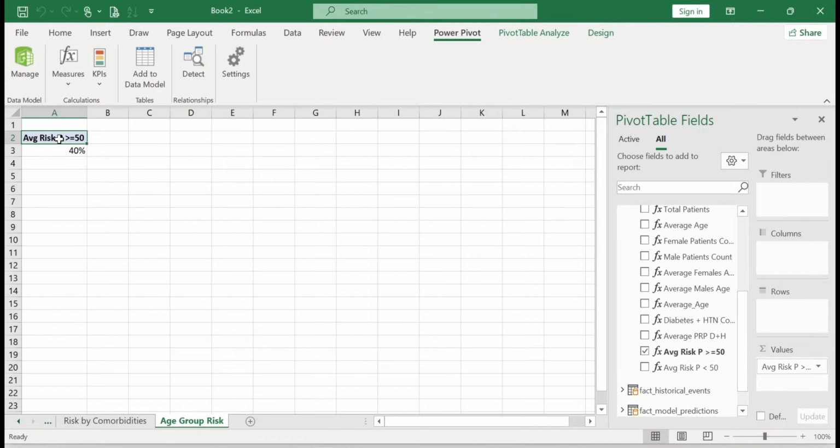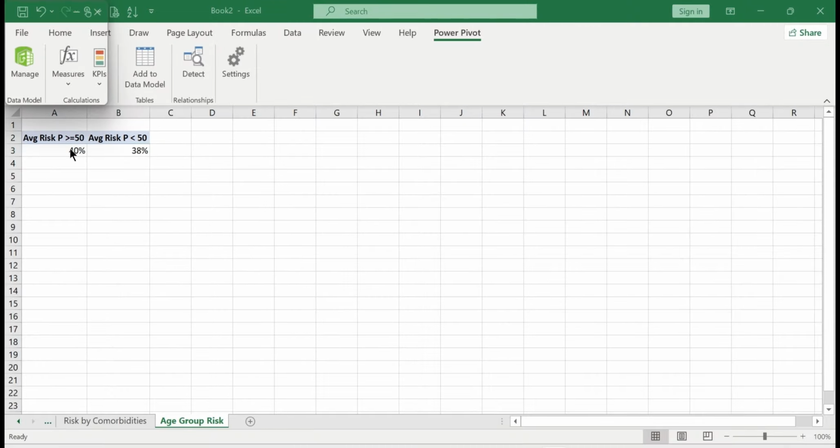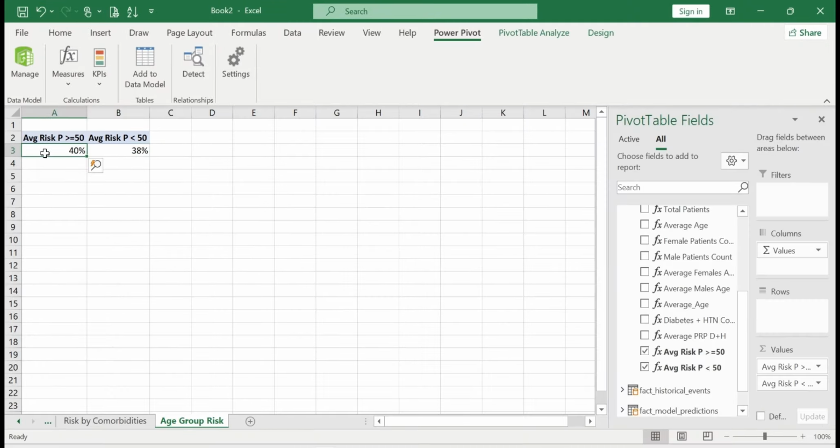So I can click on the pivot table there so that I can come to this point again and drag the average risk probability into the values so that we can now have it there at 38%. So we can check that the risk for the patients aged 50 and above is 40%, and the risk for the patients aged less than 50 years is 38%.